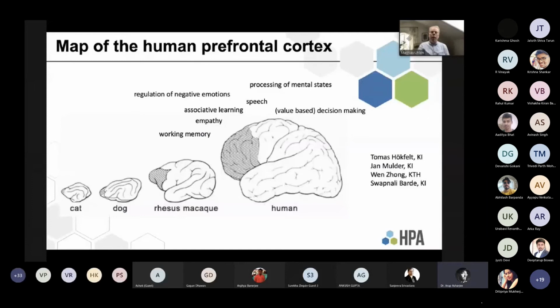We also are working a lot now with detail of the human brain. And what we've started with is the prefrontal cortex, which is a very important part of the human brain. And I'm not going to go into the details here. This is people at the Karolinska Institute. But we are now creating a very detailed molecular map of all the different regions of the prefrontal cortex, but I don't have time to go into that.